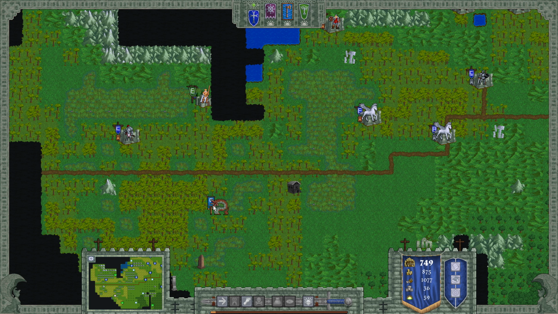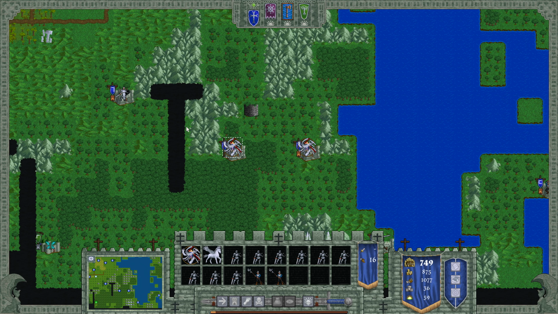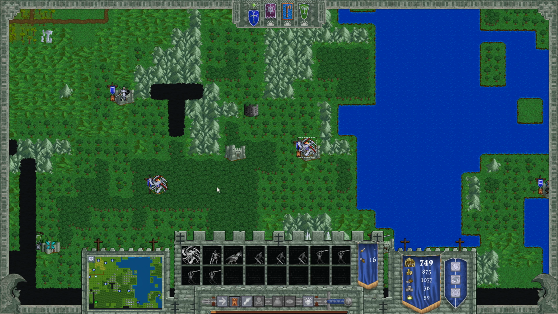Really just a chimera. What do you got? Just one giant worm and two bear riders. The two bear riders are really pretty solid too. Okay. Let's bring this army down, the whole thing, to take over this one. There's no point waiting around. We're just going to do it, and everybody can kind of move along.